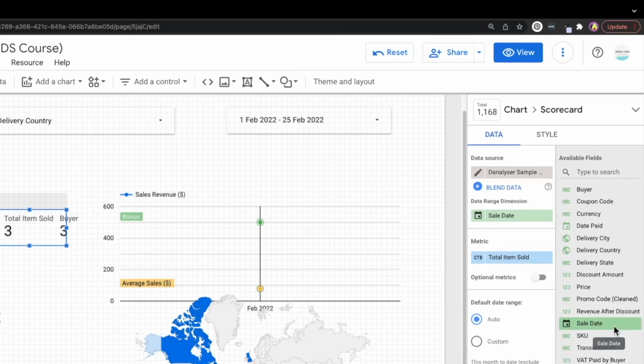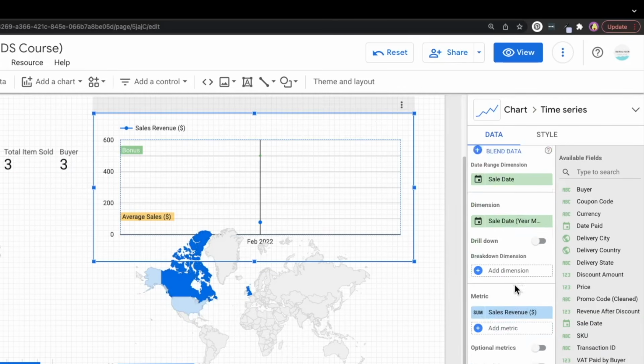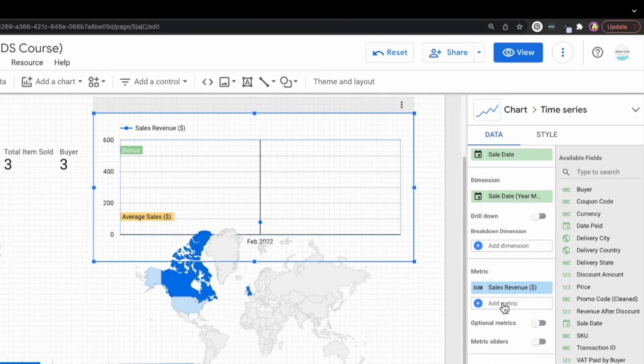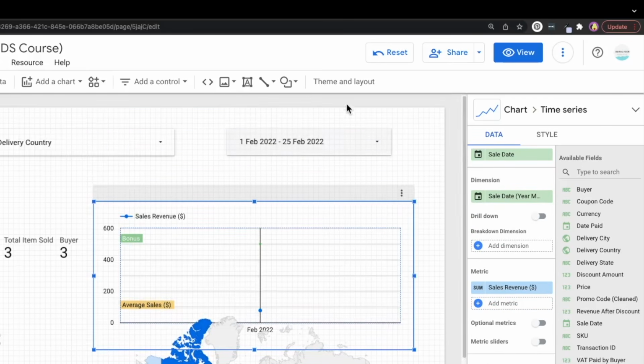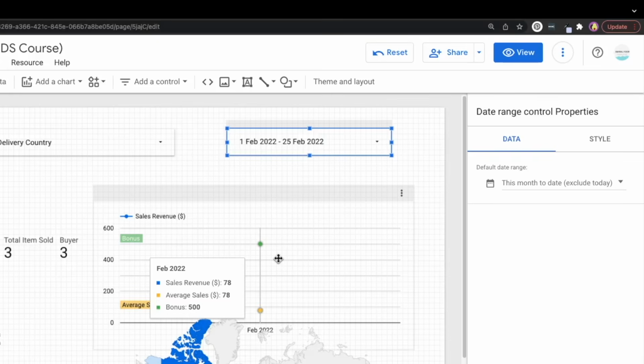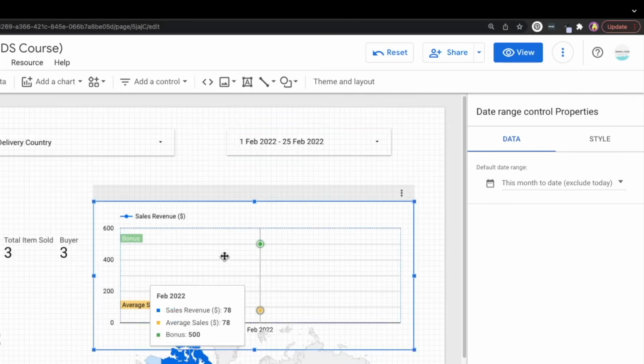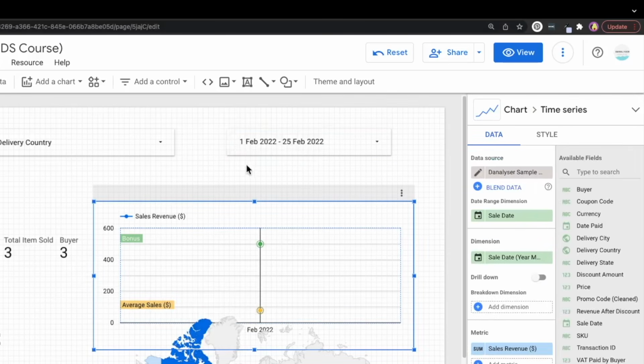So let me give you an example here. Let's imagine we are a Data Studio machine, okay? The users tell us we need to create a chart with sales date and the metric sales revenue. So this chart can be filtered by this date range filter over here. But in Data Studio, this date range filter doesn't attach to any field. So if there's no field attached to this filter, how do we know which field we're going to use to filter the data for this chart when the user selects this?